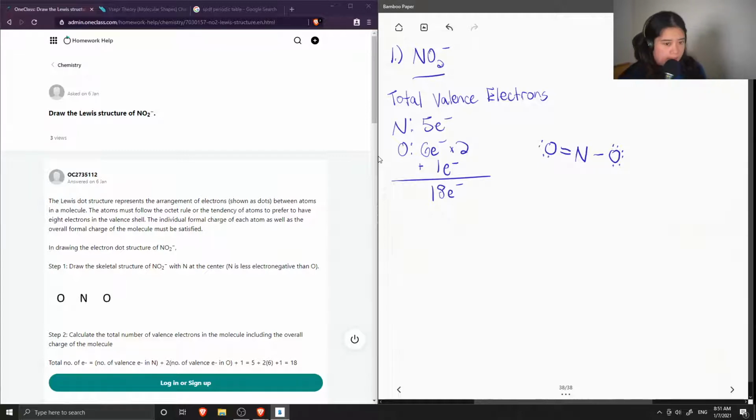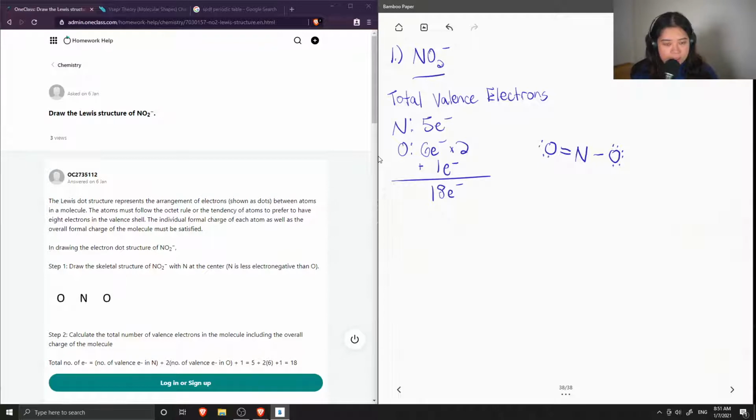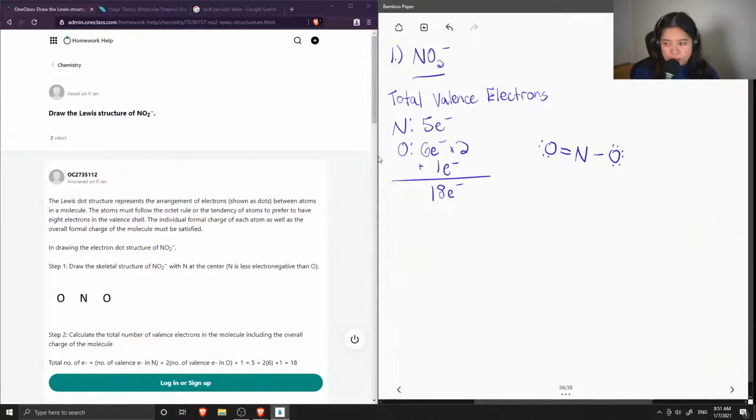At this point of drawing, I like to see how many electrons I've drawn down so far. If we recall that each bond contains 2 electrons, and we have 3 bonds, I have so far drawn 6 electrons participating in the bonds. Now I'm going to count my lone pairs: 7, 8, 9, 10, 11, 12, 13, 14, 15, 16. So I need 2 more electrons, so the last 2 I'm going to put as lone pairs on my nitrogen.